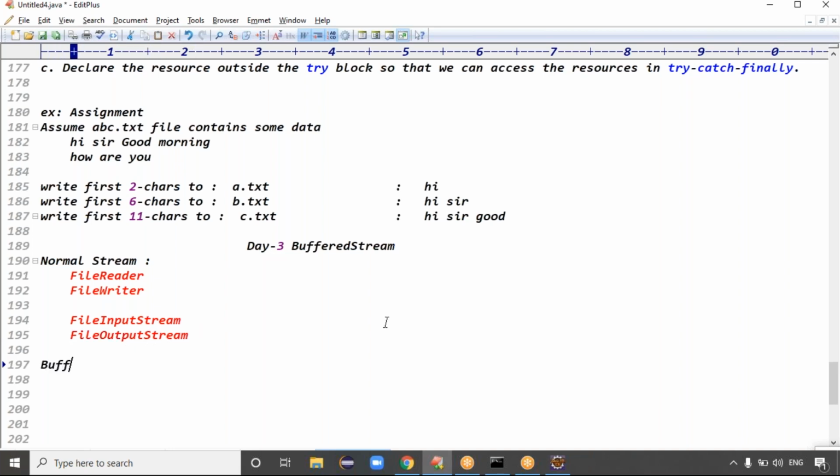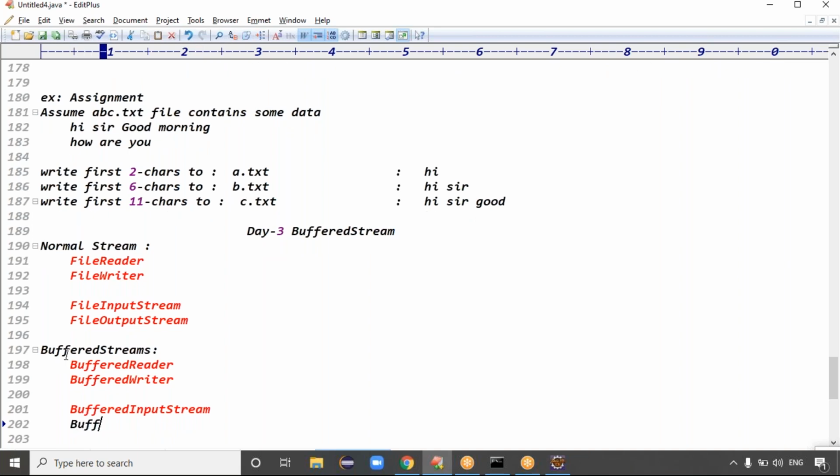Today we'll go for the buffered streams. For FileReader, we have the BufferedReader. For FileWriter, we have the BufferedWriter. For FileInputStream, the corresponding BufferedInputStream we have.